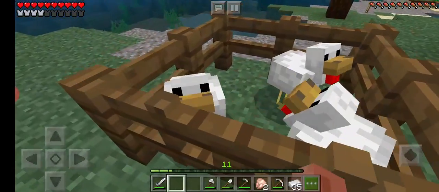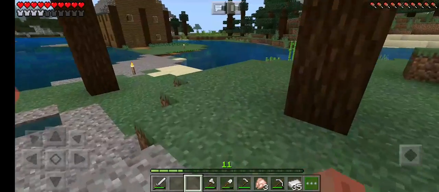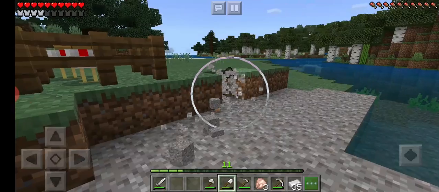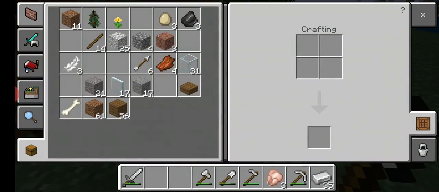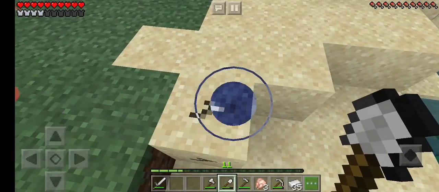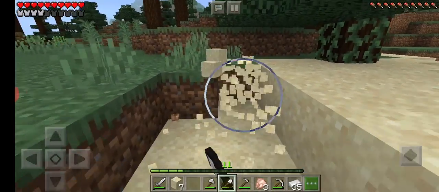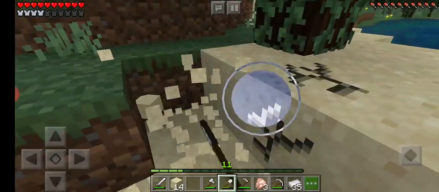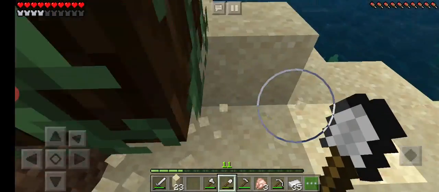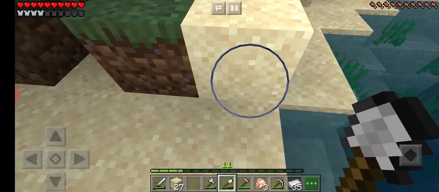I'm gonna come in here, executing the chickens. Yeah. Execute one of them. Mine a little bit of gravel here, too. How much gravel do I have on me? 21. If I go over here and mine some sand. A load of gravel.